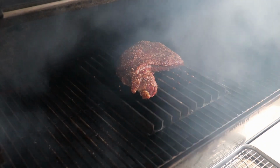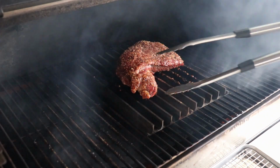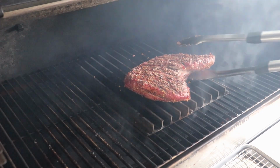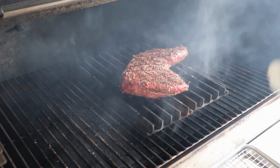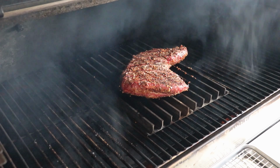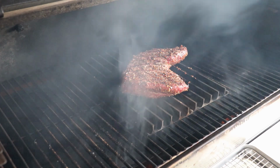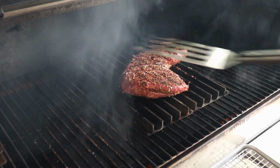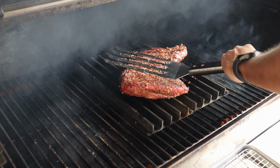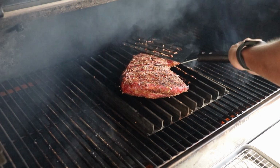Okay, now it's time to go ahead and do the flippy. See how well the grill marks ended up. Could have been a little bit better. Probably needs some weight to it in order for all the grill marks to go in. I mean, they're still noticeable. Don't get me wrong, they're noticeable, but they're not as noticeable as what I would want them. We'll add the compound butter here shortly.